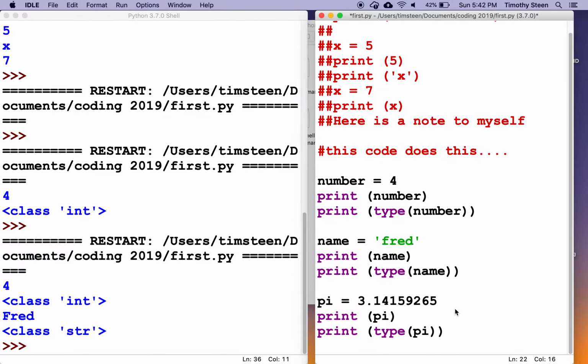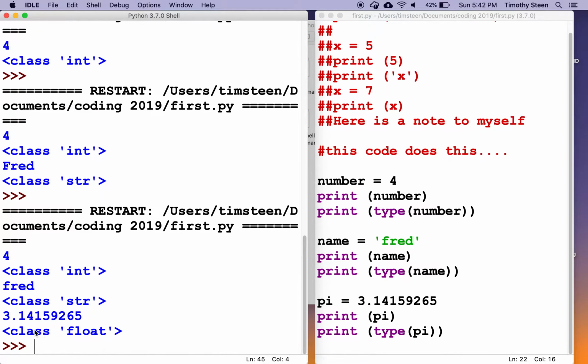So again, this is a real number. Let's see what the computer calls it. Okay, so it prints out 4.1 blah blah blah. That is called a float, or a floating point decimal is what we call it.